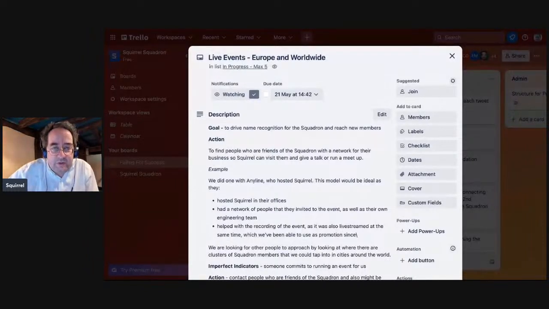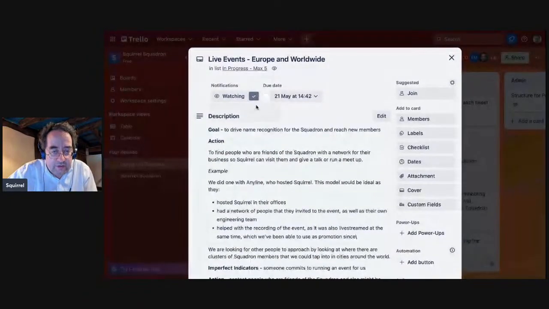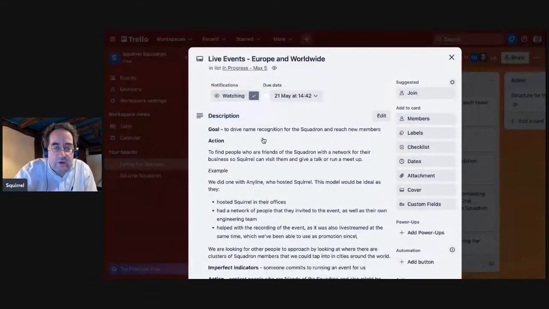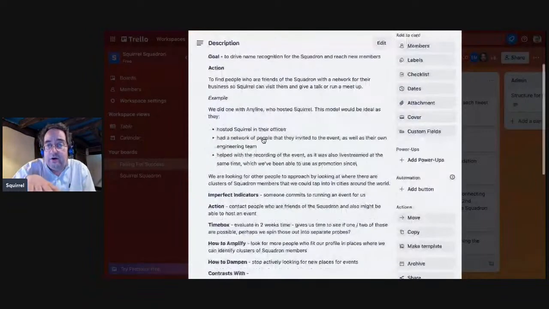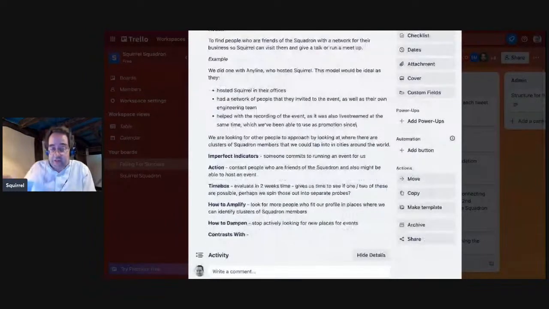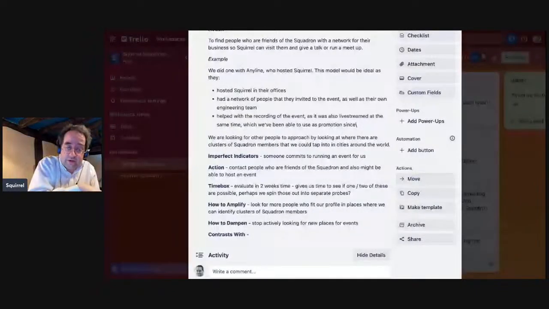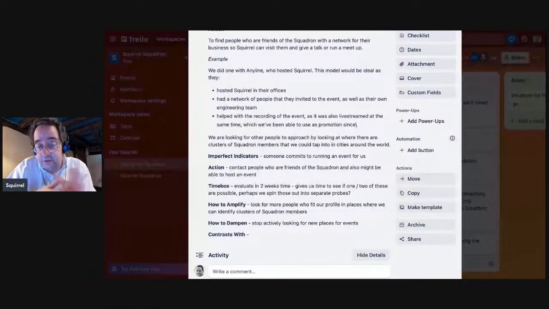And as we're experiencing that, as we're working with it, we're setting ourselves targets. So we're saying things like, what are our imperfect indicators? Well, it's not the indicator that we actually held an event and everything was successful. What could we know in the short term after we do our experiment to know that actually this is good? Well, if somebody's willing to do an event and they're a credible source, then, hey, this idea might be a goer. This might work. And we're working on that with several different folks around the world to see if that's something that will give us that imperfect indication.